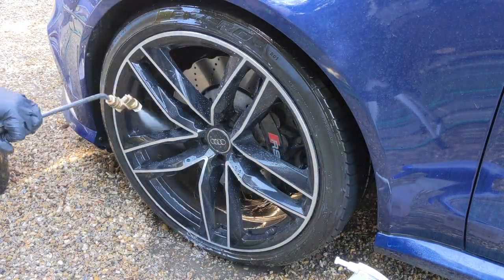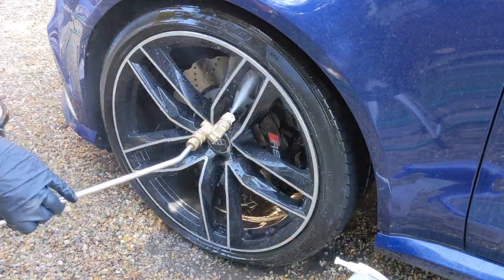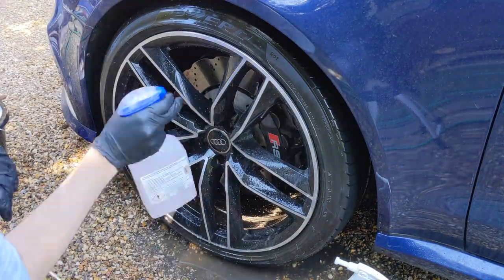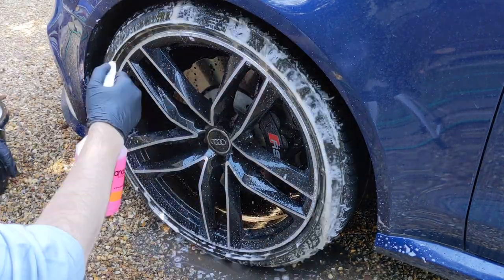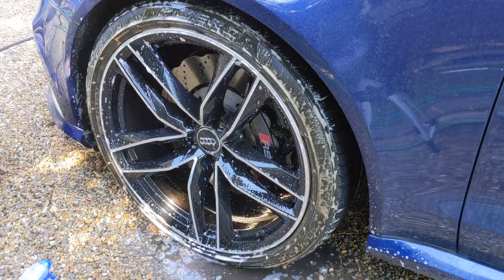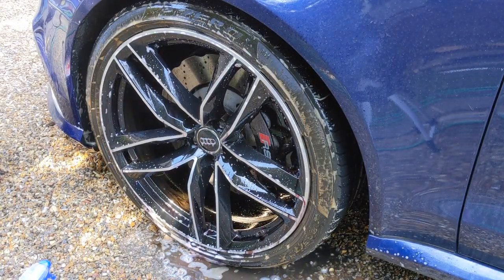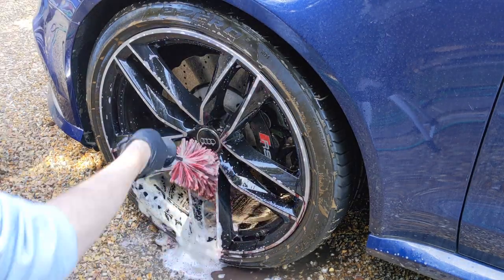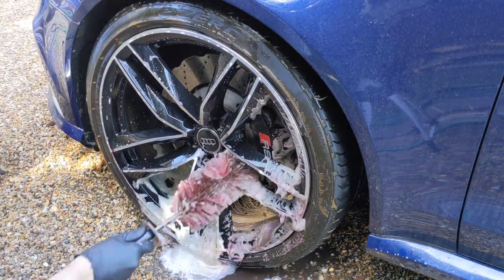Okay, so I'm only showing one wheel in this video today, but the same process was followed on them all. Apart from the fact, all the others, I didn't pre-rinse it. I only did it on this wheel because I wanted to see what was going to shift with the pressure washer and what wasn't. But on the wheel now is some Built Hammer Auto Wheel, and on the tyre is the Anachem Cleanse. So what I do now, I'm brushing it all off.